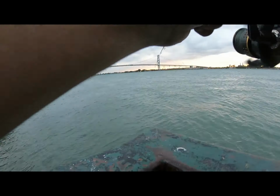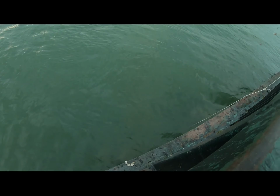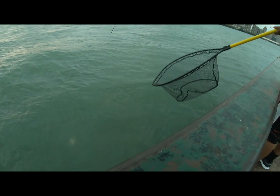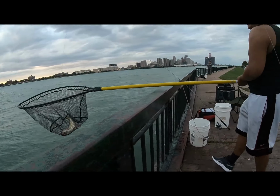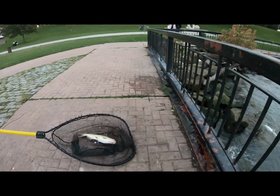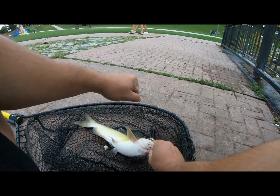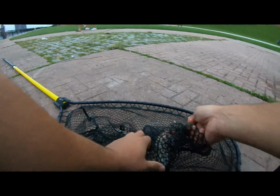Come on in. Yep. Here he is. Like a bass, like a bass. I know, right? Whoa, that's a nice one. Yeah. That's a yellow one. It's a good eater. Thank you, sir. There we go. And he didn't mess up the rig too bad. Knock on wood. Oh no! Don't do the gator roll, please.